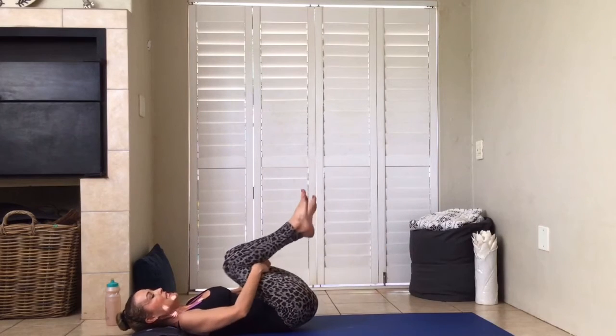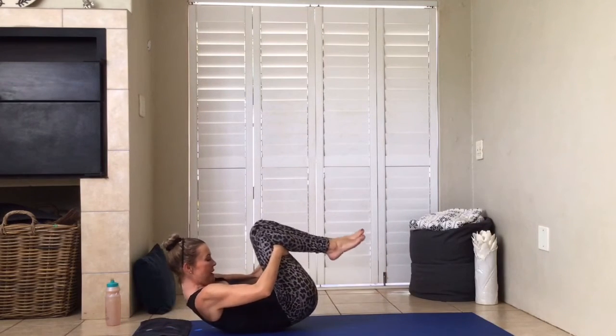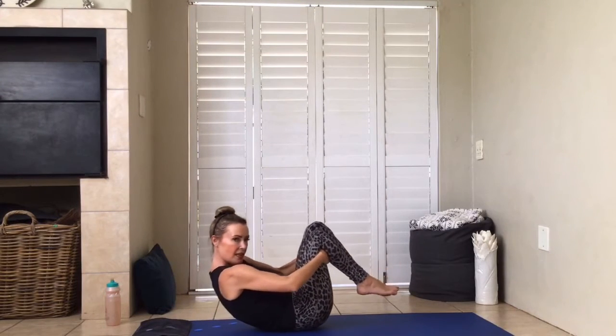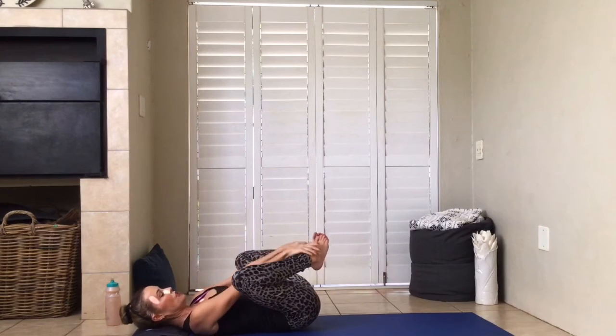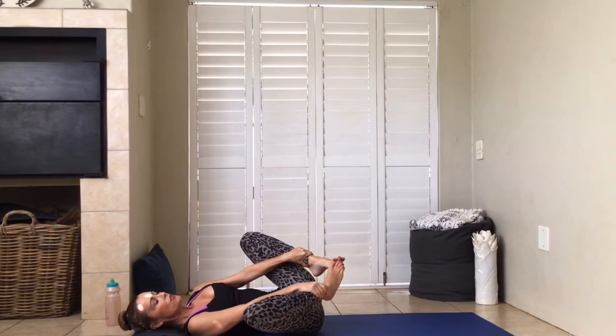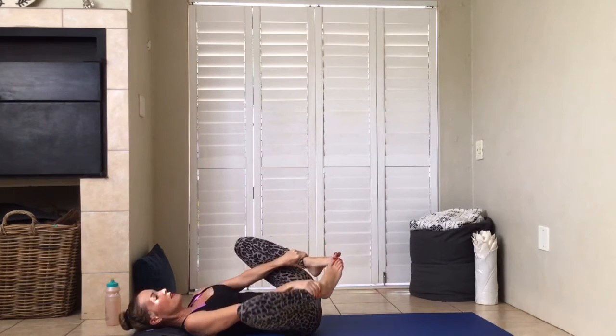Well done. Bring those knees in towards the hip and just give yourself a little roll. Grab behind the backs of your legs. I like to grab behind the backs to really give that lumbar part of my spine a good stretch out. And then I'm just going to give it another shift, toes together, and rock all the way over onto the side, into the middle. I'm just going to do this a few times.